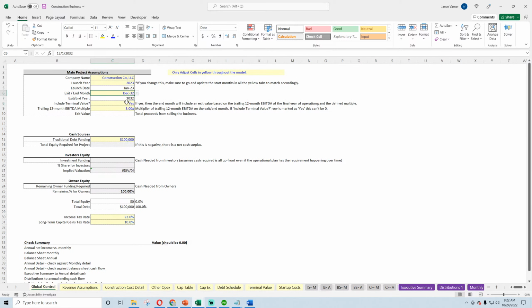And now what's nice is, when I did that find and replace, all of this logic is already set. So I don't have to do any of the three statement modeling logic because it already exists, and all of it should already balance. It's just a matter of referencing the right places on the income statement.